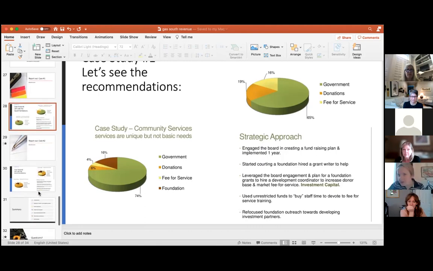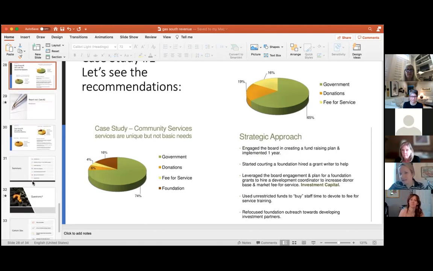Yeah. The other thing I think is interesting is obviously they had a multi-year strategy, because while they eventually went away from foundations totally, it looks like they needed some key foundation investment in the beginning in order to actually get them to the point of not needing foundations. And their initial hire was a grant writer to help them get some foundation money that ended up letting them pivot away from it. So it's just interesting because it highlights that your strategy might look different in year 1 and 2 than in year 3, 4, 5, 6, etc.